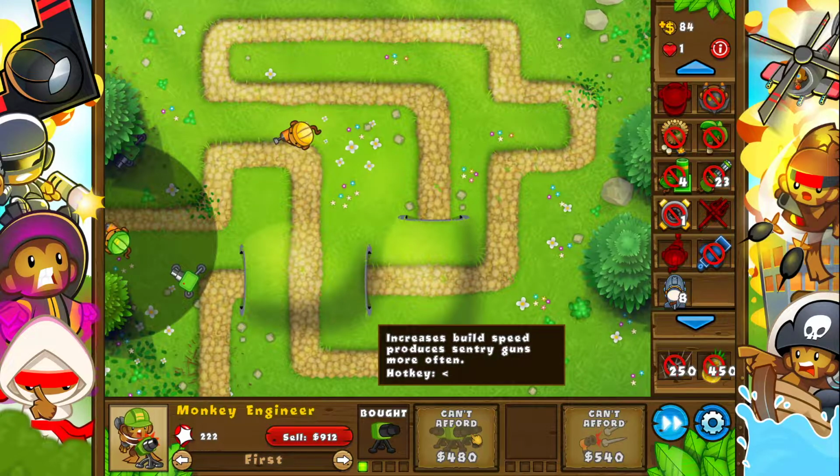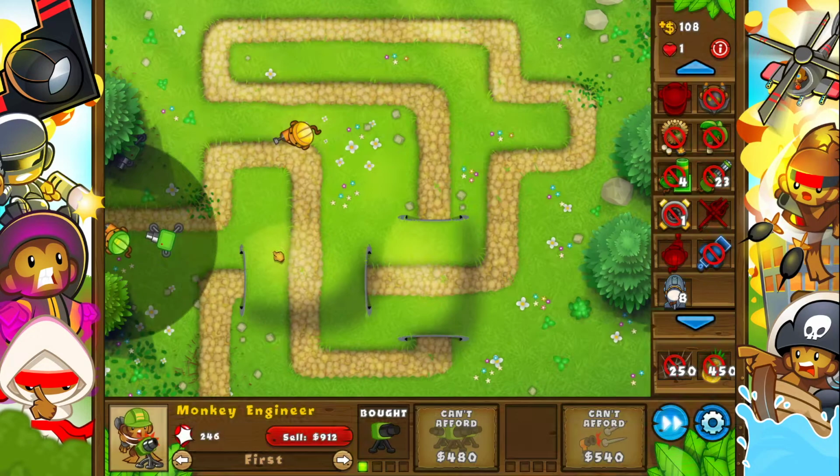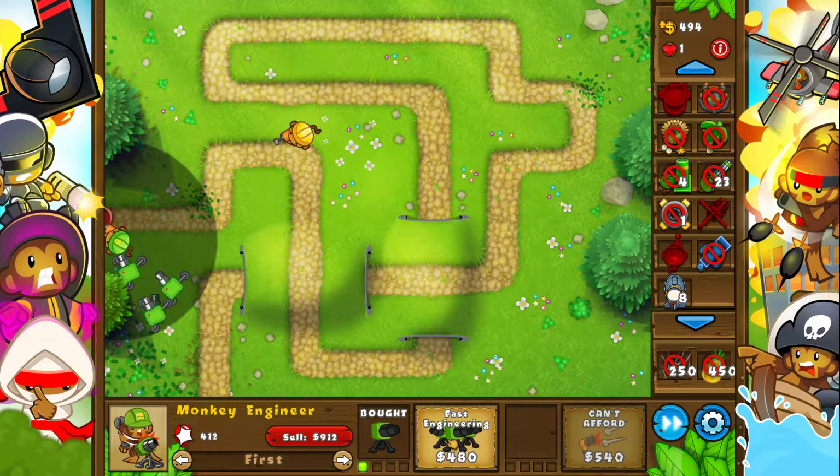Remember, the Bloon Trap is the 4th upgrade in the top path of the engineer. So I'm gonna start going fast forward here. And of course, this map is Monkey Lane. It's one of the easiest maps in the game. Actually, not the easiest, but one of the easiest.